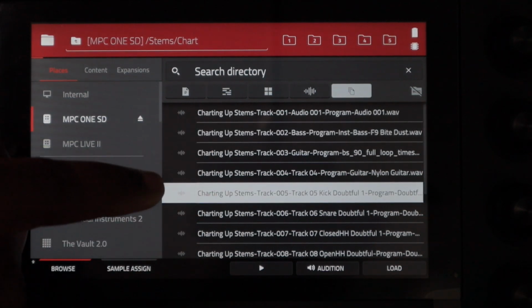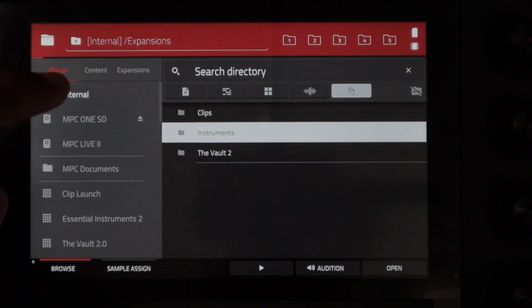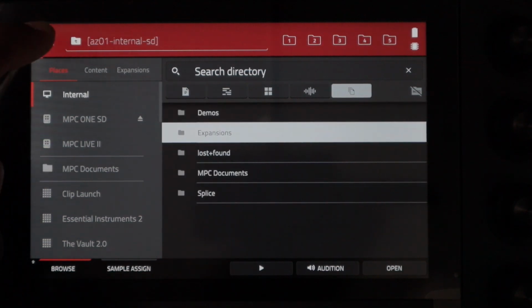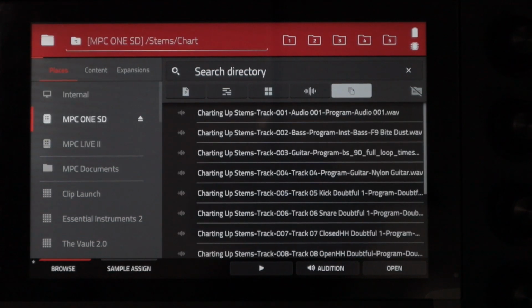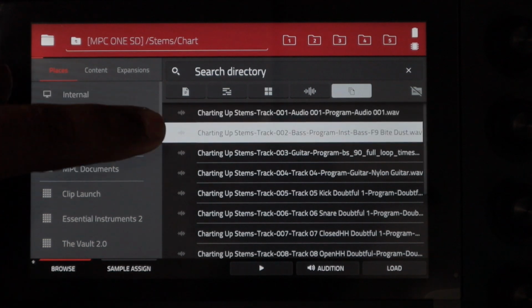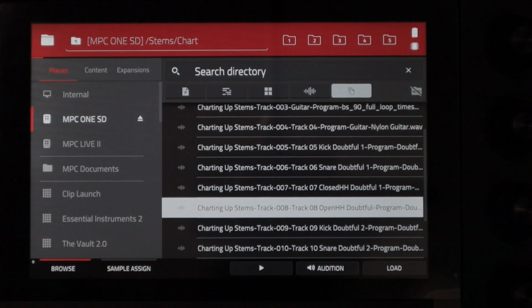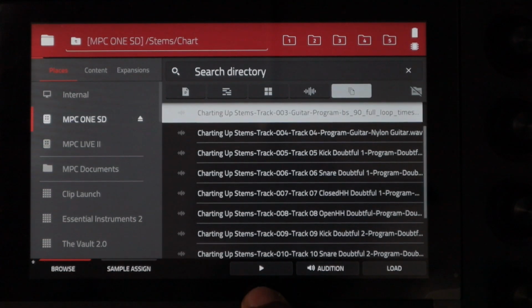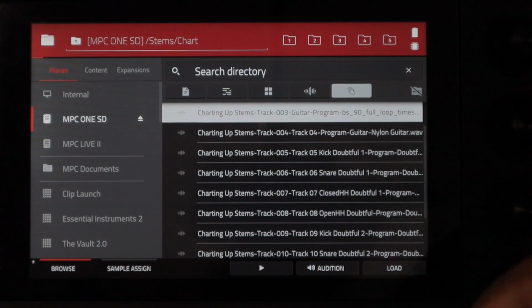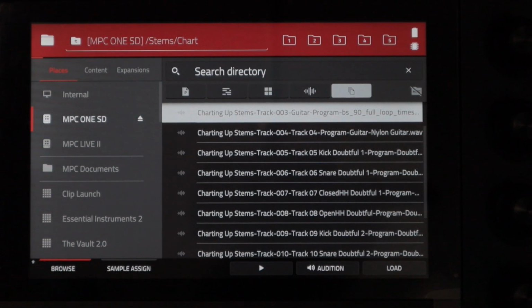As you see, there's a kick, snare. There we go, first thing to pop up, chart. All right, now you see, everything that was on that drum track was tracked out. Here's the guitar that played. Now you can take these stems, put them on an SD card or transfer them over via the USB 3 cable, drag them into your favorite DAW and mix how you wanna mix.